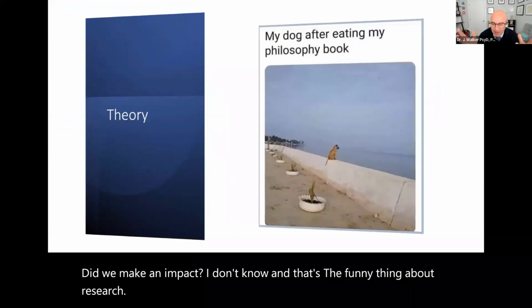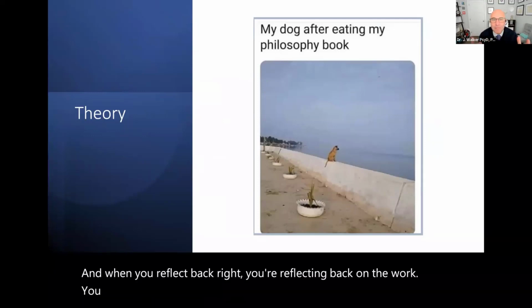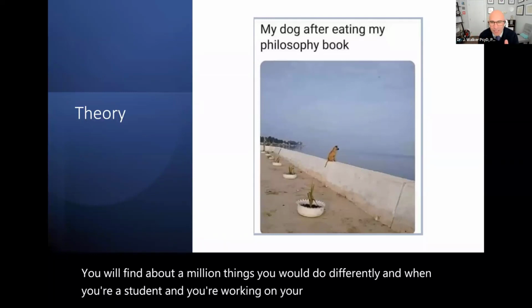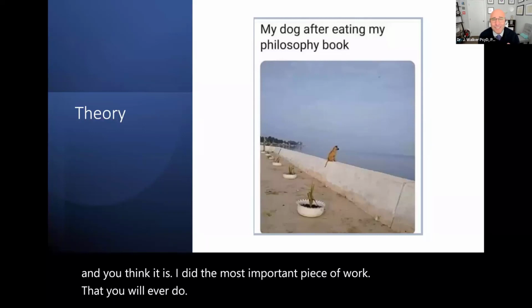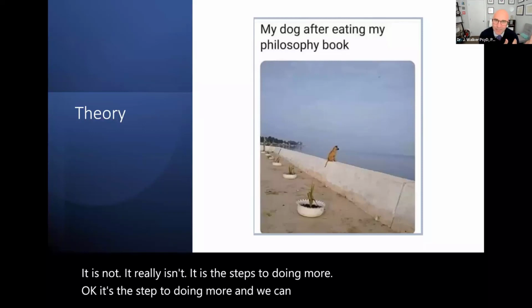And when you reflect back, right, you're reflecting back on the work, you will find about a million things you would do differently. And when you're a student and you're working on your dissertation or your thesis, and you think it is the most important piece of work that you will ever do, it is not. It really isn't. It is the step to doing more. Okay, it's the step to doing more, and we can reflect and we learn.